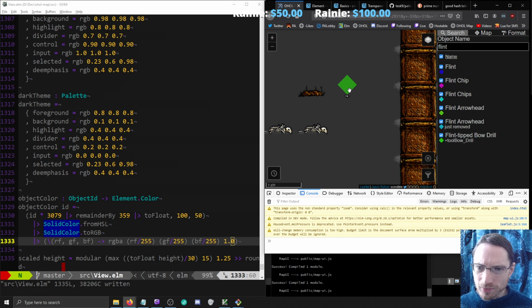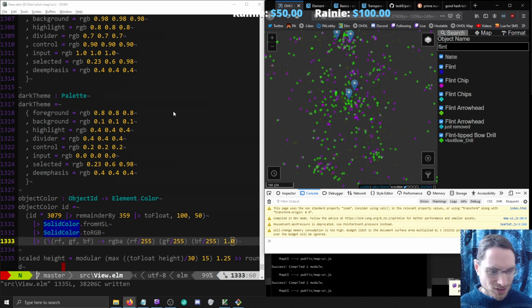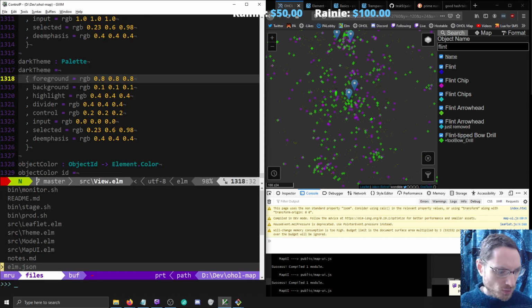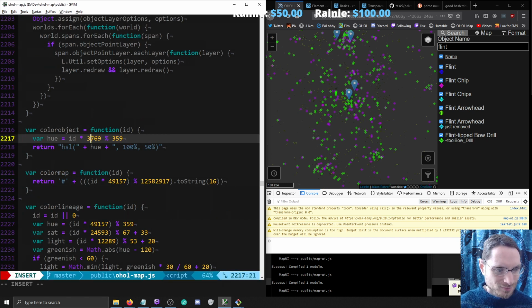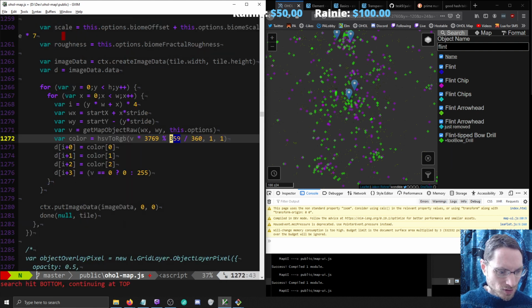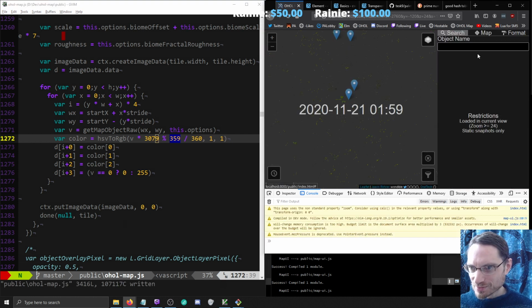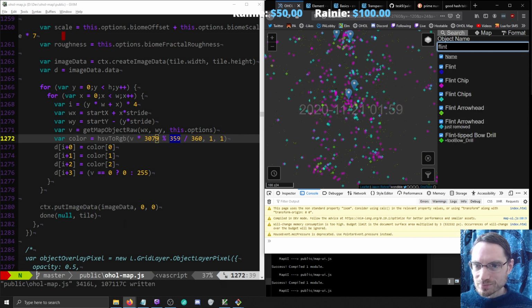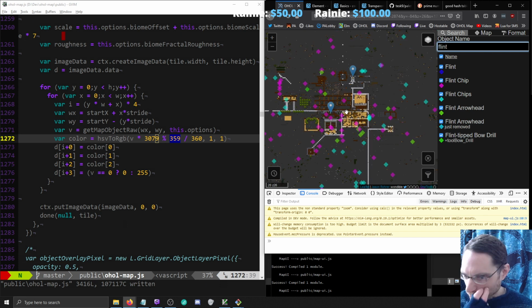No, that's a... Oh, okay, well, yeah, matching... I have to change both of them. I was thinking about matching. And I guess that one would show up in a couple of places. Yes, that does change the overall look of it a bit, because flint chip was one of the really common ones.